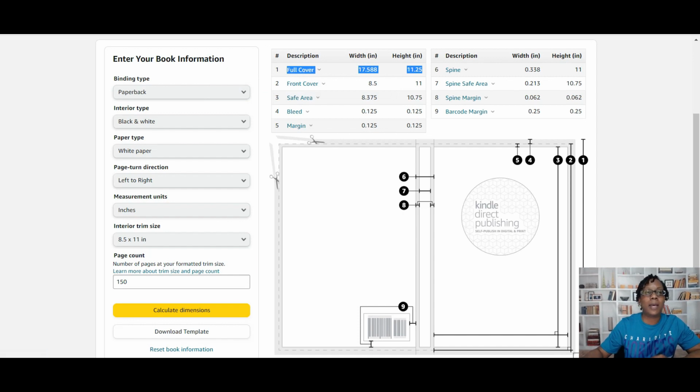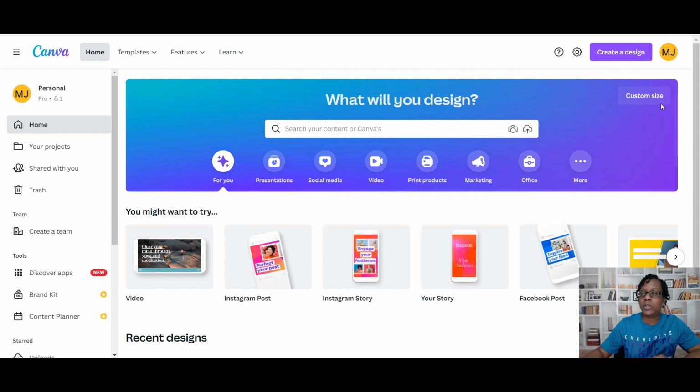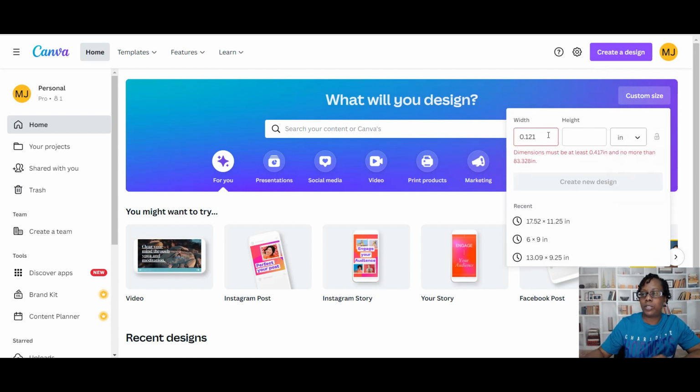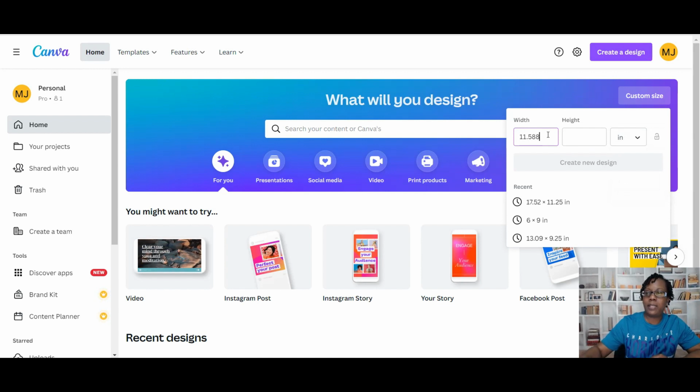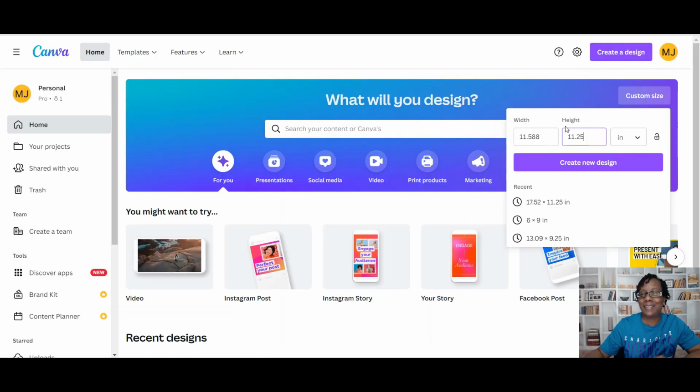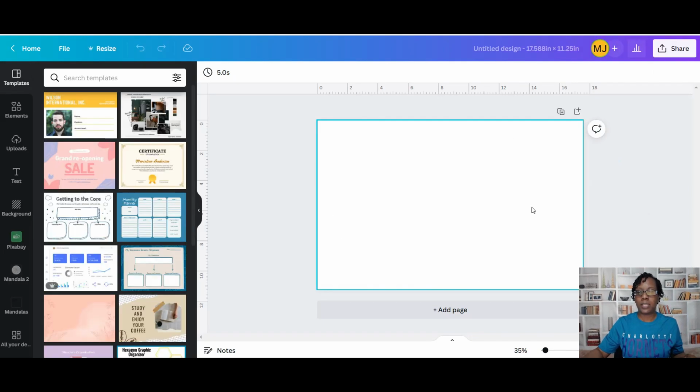17.588 by 11.25. So over here, custom size. Got to change it to inches first. 17.588 by 11.25. Let me make sure I got that right. That's why you always go back and check. 17.588, 11.25. Create the cover design. All right, so this is what it's telling me my cover is going to look like.